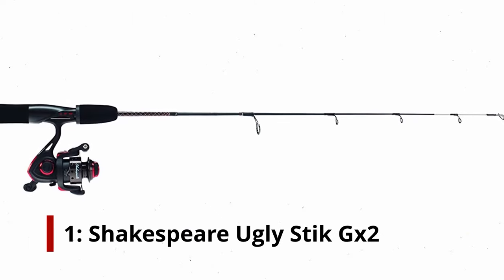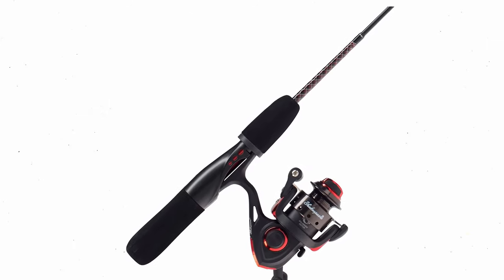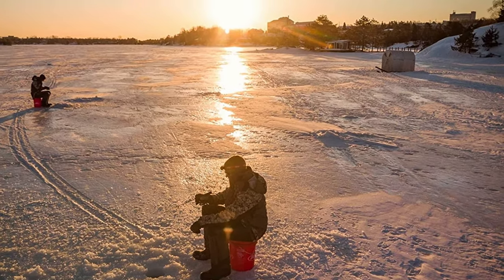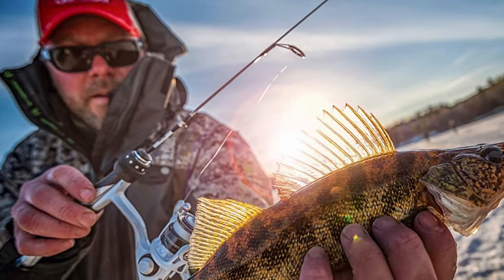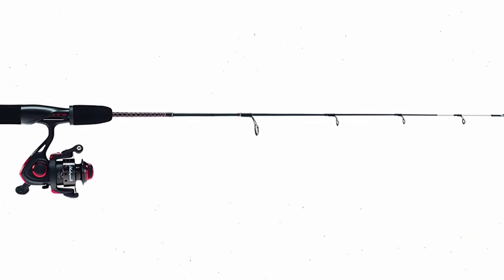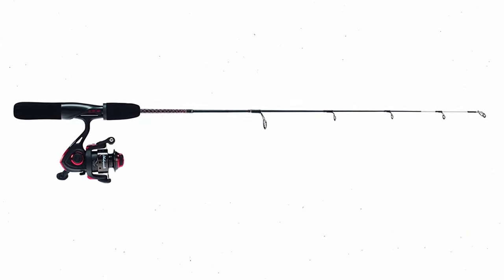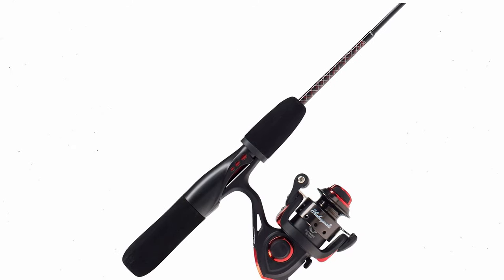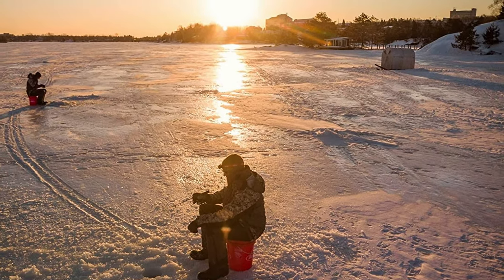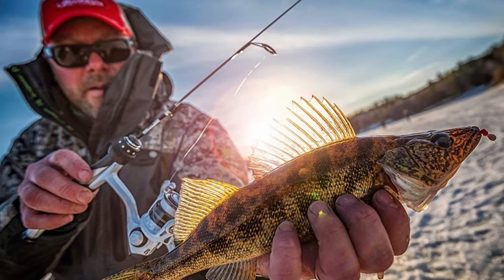Number 1: Shakespeare Ugly Stick GX2. Ice fishing rod and reel combos are becoming increasingly popular. The convenience of a ready-made package is hard to beat when you just want a well-priced way to start. The Shakespeare Ugly Stick GX2 is a great rod and reel combo for ice fishing. In addition to being the most popular ice fishing combo available, it is the top choice for those looking for an easy way to target a variety of species. The Ugly Stick's rod blank sports a super sensitive tip that works well on panfish. Any angler used to handling high-end reels will be disappointed with the included reel, but a beginner ice angler will find it useful. There's no better ice rod for the price than the Shakespeare Ugly Stick GX2.